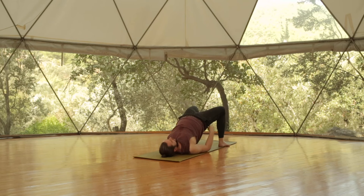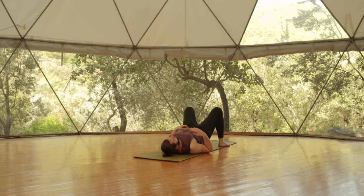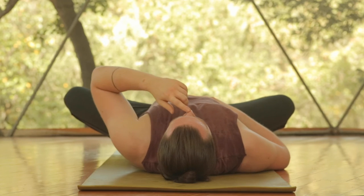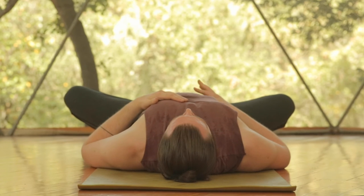And with your next exhalation, slowly release, come back to the floor. And here just for a moment, bring the feet to touch, open the knees to the outside, Supta Baddha Konasana, and take the right hand to your belly, left hand to your heart. And then a cleansing breath from your nose, inhale. From your mouth, easy exhale.